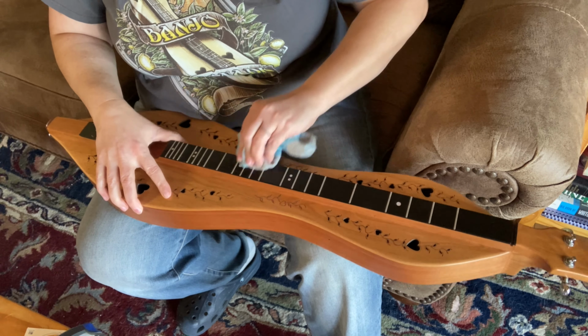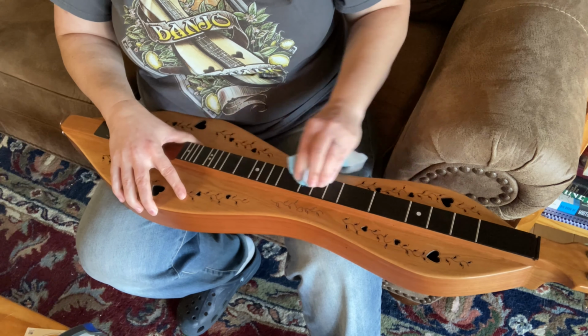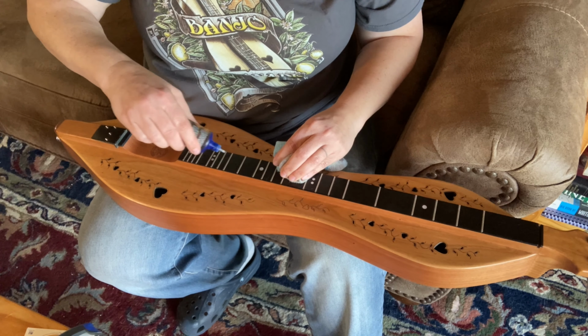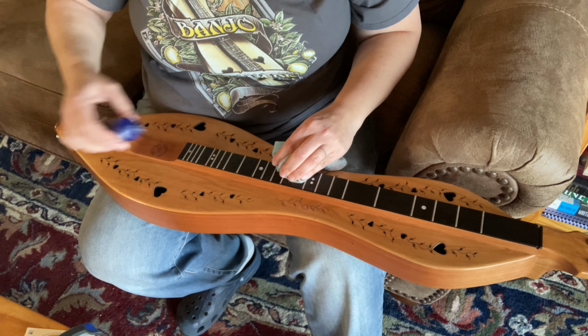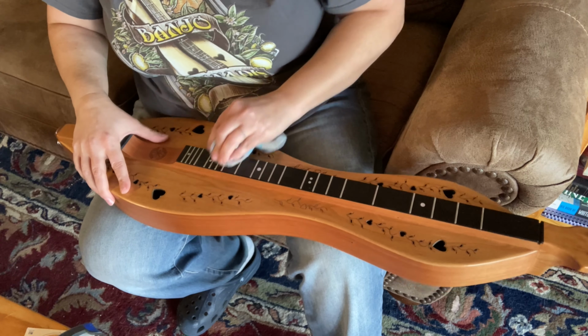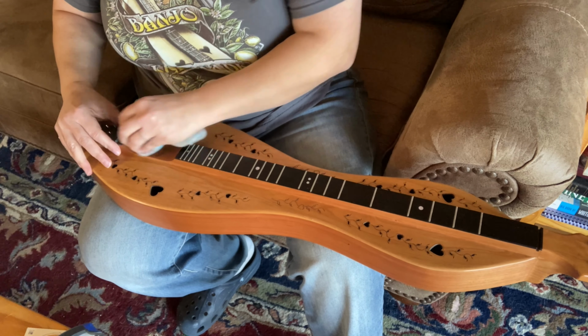So as we get in here into these smaller frets, you're going to be a little more sparing with your sauce, okay? But you're still going to put some tiny, I'm putting the tiniest amount here, you guys. And then you're just going to go this direction back and forth against your frets to get all the grunge out of there.